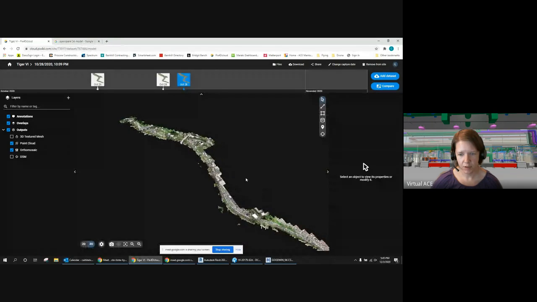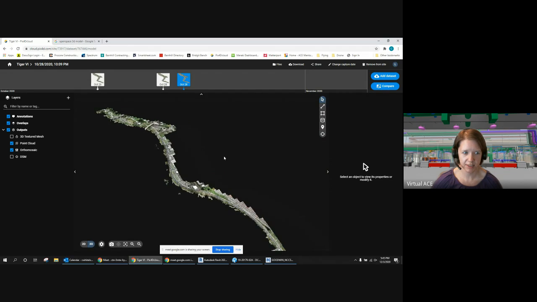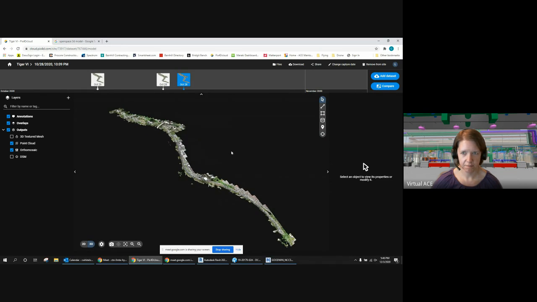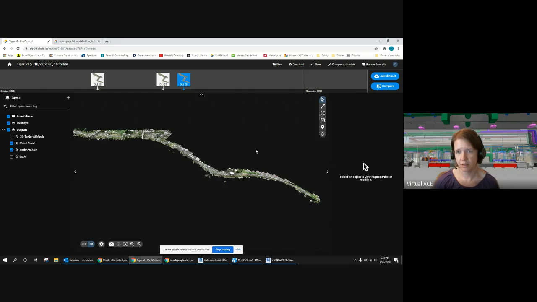So Catherine's question here, how long does it take to make a drone model? It's really just the flying is probably the shortest part. The processing that's going on behind the scenes to get to this point, the same with laser scanning. Like the actual physical going out there with your tripod and doing the laser scan, it isn't that long. The processing times are getting much faster, but when in that presentation they were talking about all those little points, it's a lot of points.